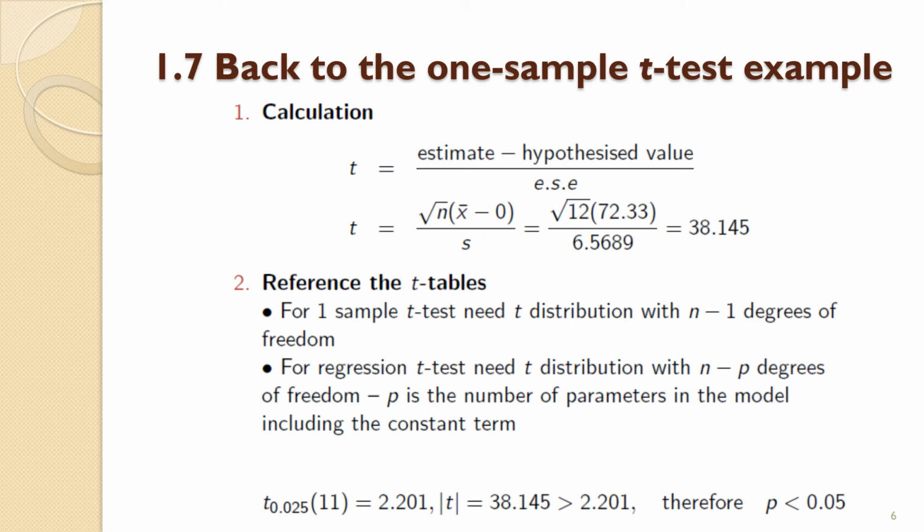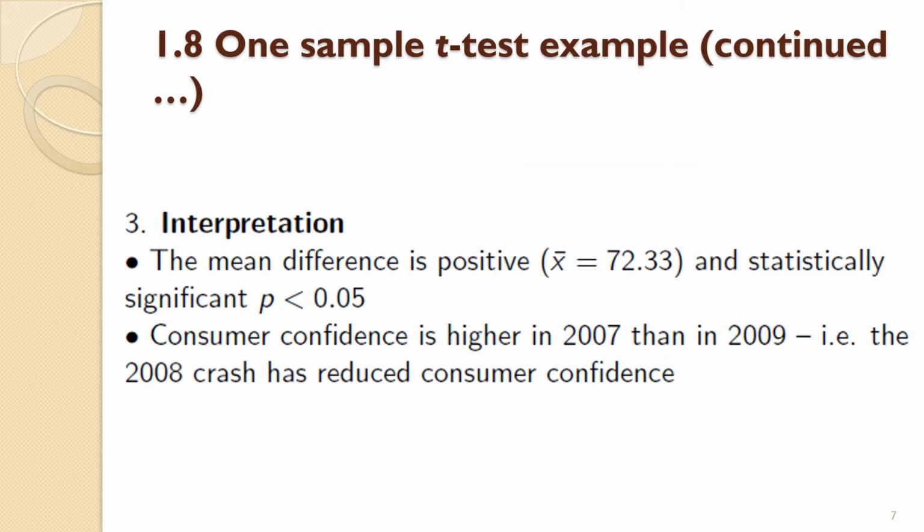Now the way I've tried to present it is to emphasise that if this thing is bigger than the value of the tables, then p is less than 0.05. So if you go back to the other slide, the main point is that if the inequality signs point a different way, then you've done this correctly. If they point the same way, then you've made a mistake.